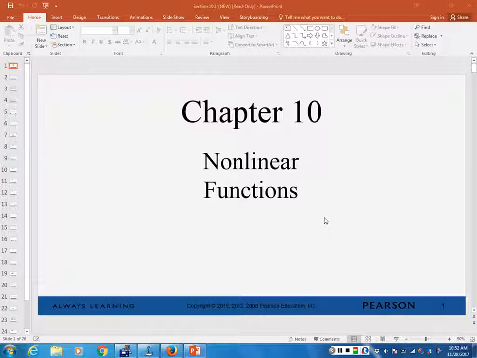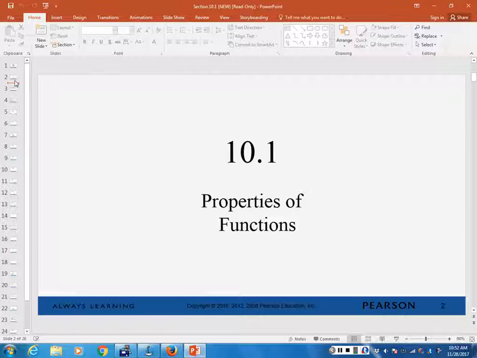So, Chapter 10 is about nonlinear functions. When we first came in, we talked about linear functions. Now we're going to talk about nonlinear functions. And the first part of what we're going to talk about is the properties of functions. You're going to need to remember some of the skills that you've had, probably not since Math 1100. You're going to have to dredge up some of those skills like factoring and quadratic formula and graphing skills that you should have gotten before you got in here or polished after you got in here. But as we come to those, we'll kind of review and make sure that you know where you need to be.